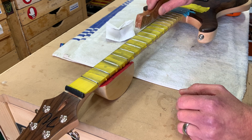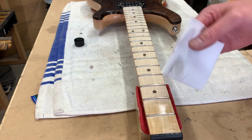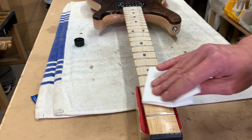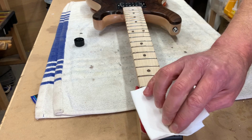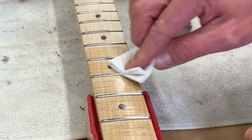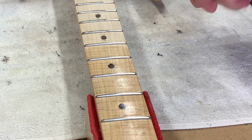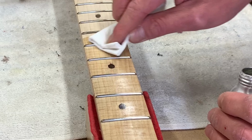Right, tape's off, frets are shiny, so I'm going to put some restorative oil on the fingerboard. Try not to knock this bottle over like I did with the last one. Kind of flood the surface and then rub back the excess, and it protects the wood and gives you the treatment.